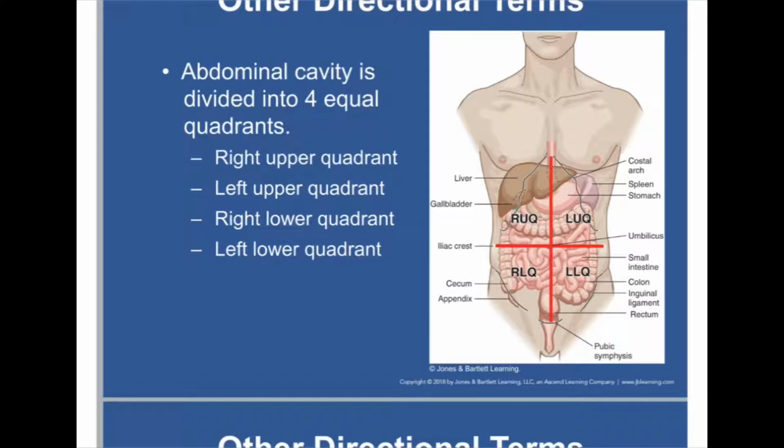You need to be able to understand the organs that are in them and then be able to infer the possible severity of an injury based on where it has occurred. Additionally, we run on a lot of medical calls in EMS, so if a patient is having left upper quadrant pain or discomfort, you should know that the stomach is up there, as well as the spleen, as well as some of the large intestine and small intestine.